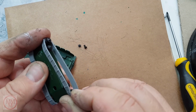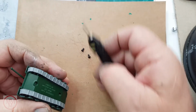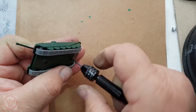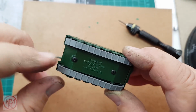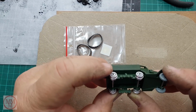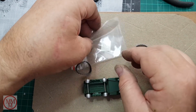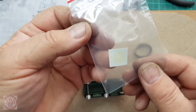A lot of these tanks are missing the original tracks. I think they just perished over time due to the material that they were made of. I'm putting in a couple of black screws there. I usually colour match them. I didn't have time because I'm rushing this now because I've bitten off more than I can chew, to tell you the truth. I've got these silver rollers here on the half track for the small tracks and grey wheels on the front. I've also managed to get this American star decal for the bonnet.